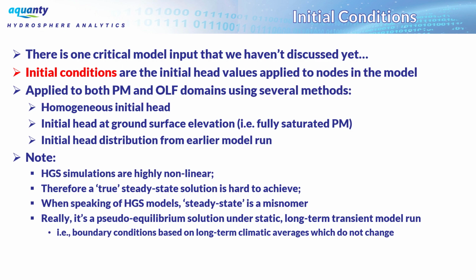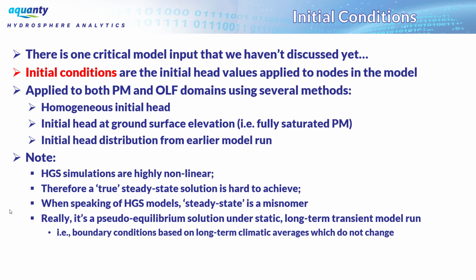Another aspect of a conceptual model that we haven't really discussed yet is initial conditions. It's a very critical part of the modeling process. Whenever you start to run a model, there needs to be an initial condition, or the starting point, the initial head value at every node throughout the model. You have to apply them to both the porous medium and the overland flow domains. The other domains will all pick up their initial head distribution based on these two PM and OLF domains.